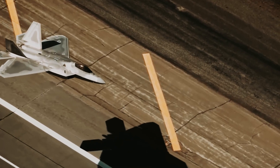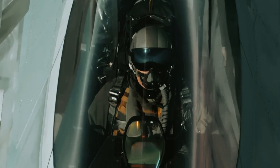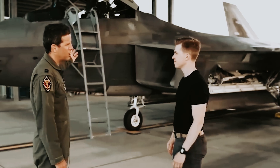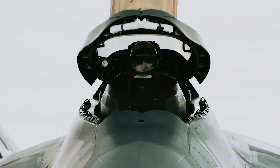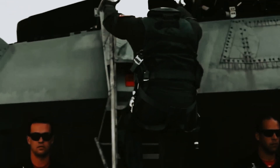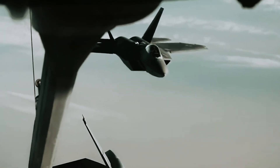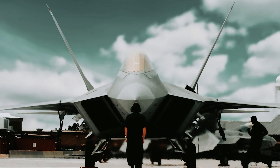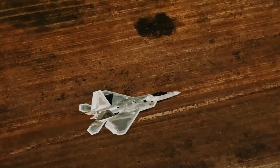Although Congress deliberated on offering Israel a batch of F-22s with reduced functionalities, no consensus was reached. Undoubtedly, the F-22 stands as the epitome of fighter aviation. However, its production ceased in 2011 after reaching 195 units. Despite initial plans to manufacture 750 aircraft, subsequent revisions reduced the contract to 648, then to 339 in 2004, eventually dwindling to 183 aircraft by 2006. In 2008, four additional aircraft were added. Only 195 planes were completed; eight were earmarked for testing and never entered active service. The final delivery occurred on May 2, 2012.